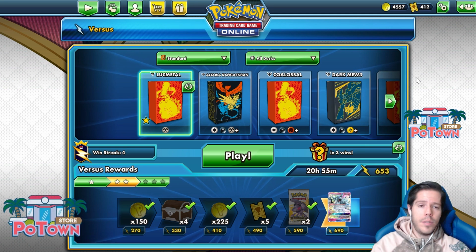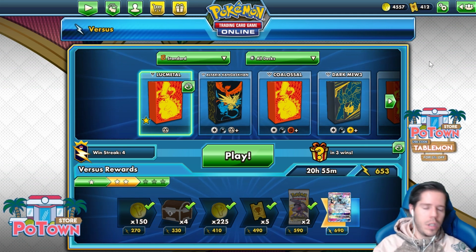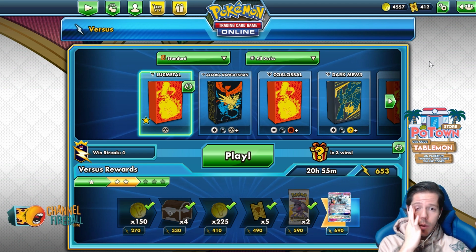Pretty interesting list with the tackles and whatnot. But overall, and Jirachi and Scoop Up Nets too. So a lot going on in my opponent's list. Thankfully, no hammers. That was very useful.